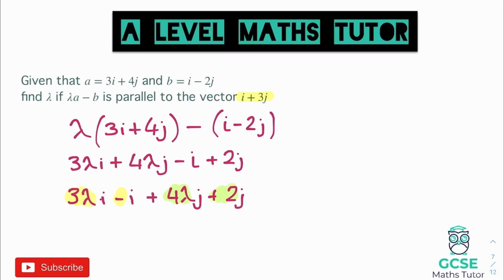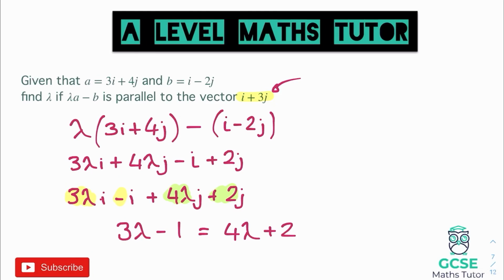Now I'm going to do it like we did before. I'm going to change this in a sec because what I'm about to write isn't entirely correct, but I'm going to say, okay, well let's set these equal to each other. So we've got 3 lambda minus 1, and we'll set that equal to 4 lambda plus 2. Now technically what I've written there is not mathematically correct, and this is where we're going to have to look back towards this just here. That's because we know that the coefficients of j are 3 times the size of the coefficients of i, and at the moment we've said that they're equal.